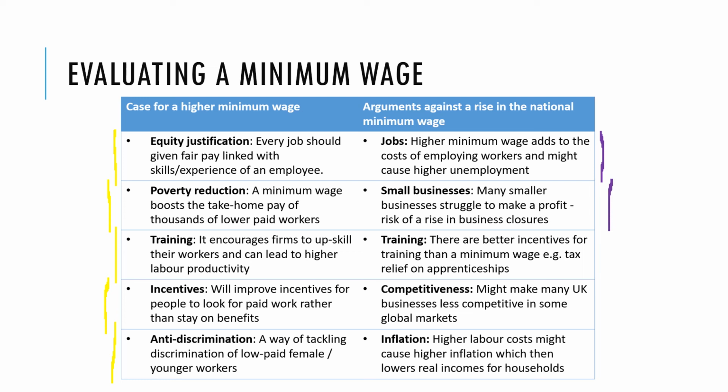Small businesses in particular might see problems with their levels of profits if they have to pay workers higher wage rates than they were paying them before. If you're going to train workers, maybe there are other ways of doing it rather than introducing a minimum wage. It might make businesses less competitive because their costs have gone up and they have to put their prices up, and they might struggle to compete with foreign businesses. And also it might add to price rises in the economy. If a business has higher labour costs, they might put their prices up, which creates inflation in the economy.